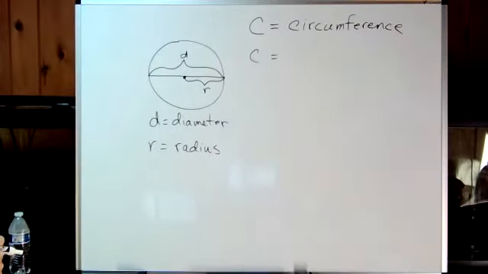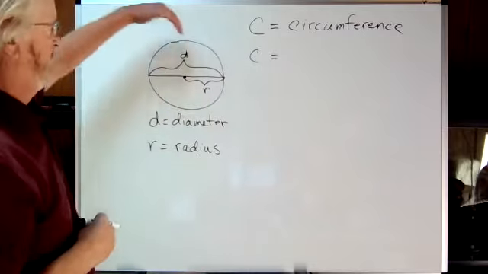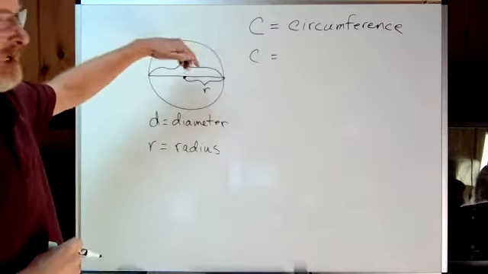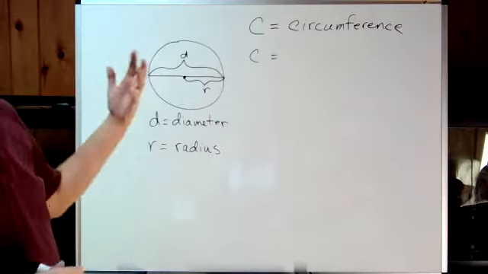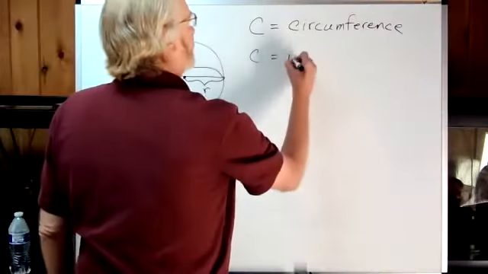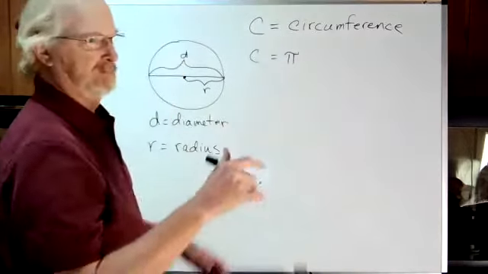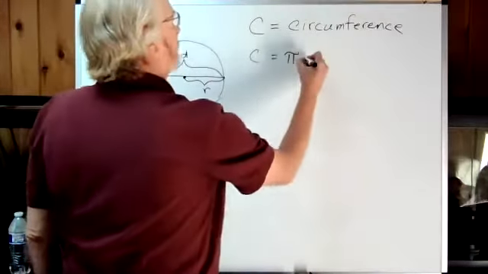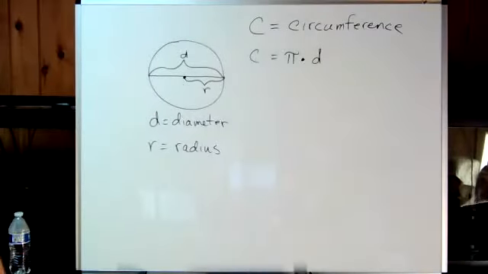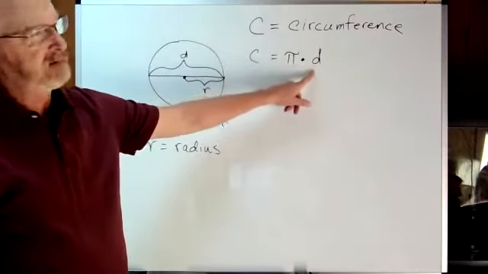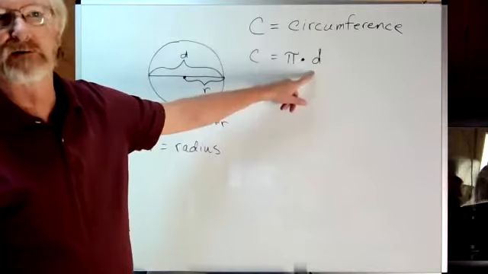Sorry about that. Circumference, well, the circumference is related to the diameter, all right? This is where I did that little demonstration the other day where it's a little more than 3 times the diameter around. Specifically, it's that number pi, 3.1415 forever and ever, times the diameter. That's the circumference of a circle. So if you know the diameter, you plug it in. I think you can get away with using 3.14.